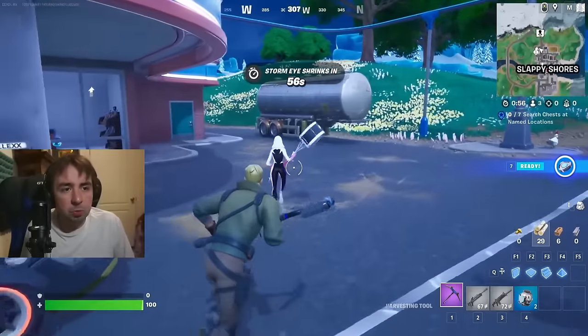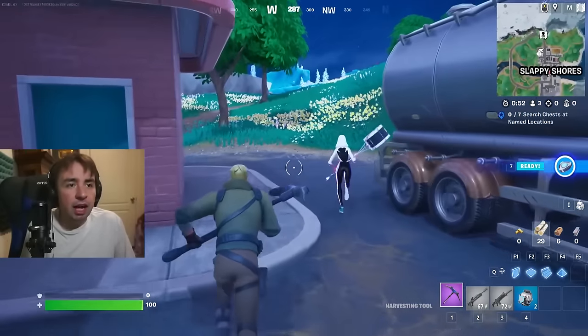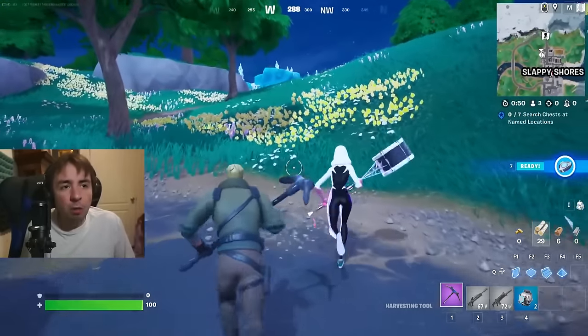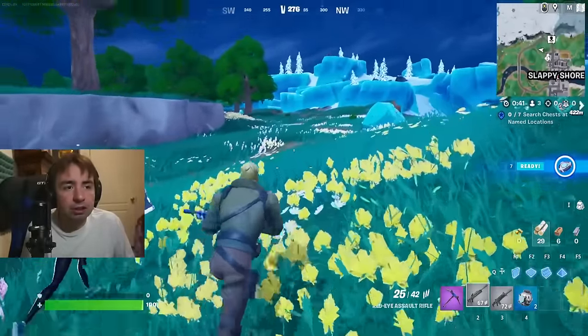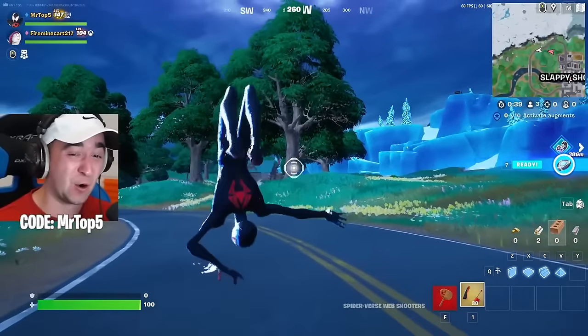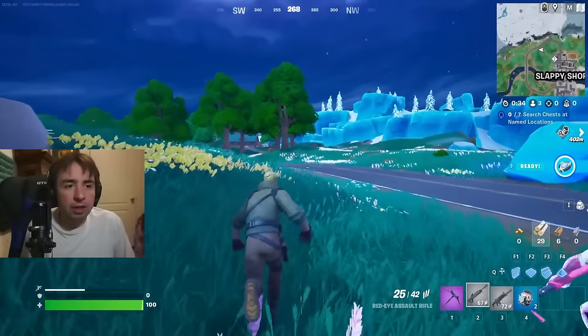Wait a minute. She's running. Gwen, the NPC's running. Wait, I see something in the distance. No way. Is that Miles? Is that the boss? She's literally looking for Miles. Lux has no idea what he's in for. When he tries eliminating me, we're gonna swing away. Wait. There he is. There's the boss.